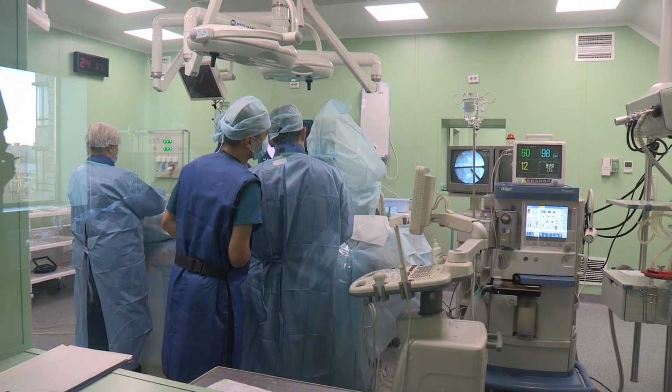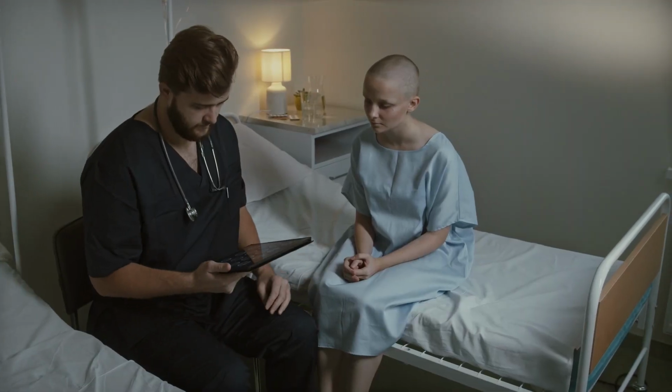Usually, there are 3 sections in the RPL. The first one I'll be talking about is the NMC Platforms, which is the Nursing and Midwifery Council. Here, you will be asked to give an academic writing or reflection on things like care coordination, working as part of a multidisciplinary team, promoting health, or factors that may lead to inequality in health outcomes. You may also be asked situational questions, like tell us about an experience where you showed compassion to a patient. For each of these NMC platforms, you will be asked to provide a narrative about your knowledge and experience in regards to how you meet them.